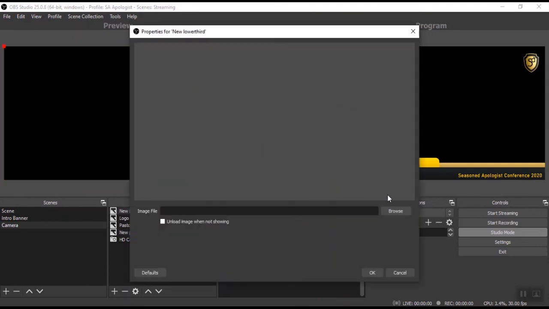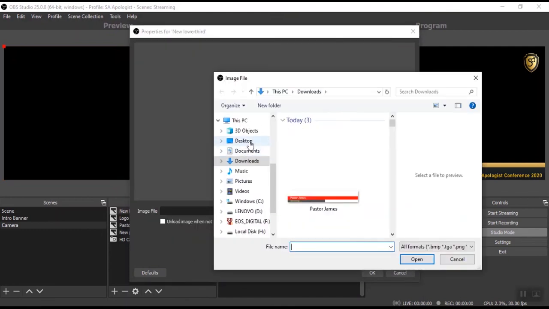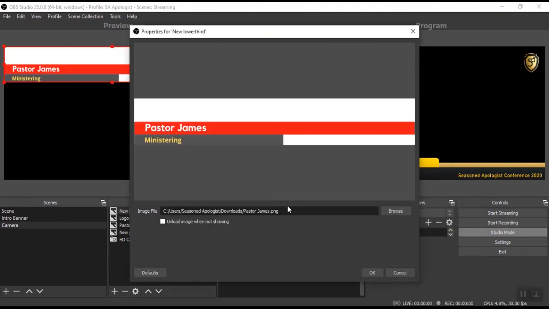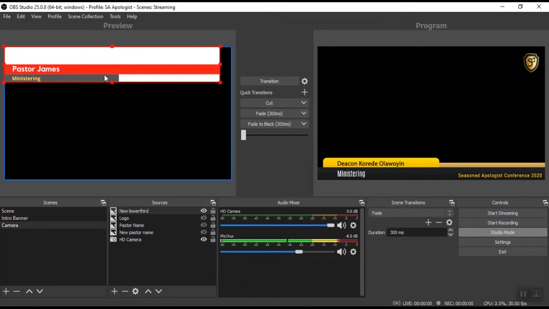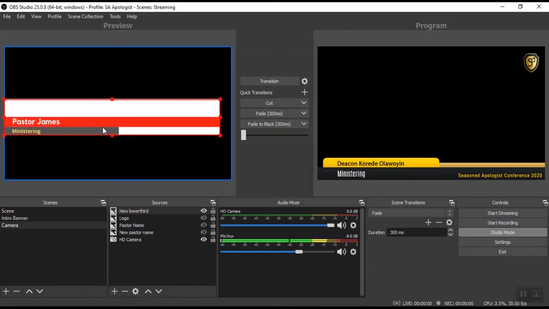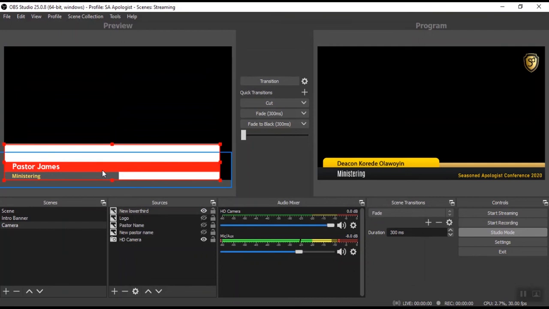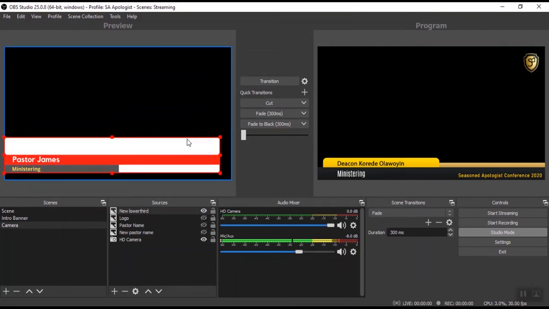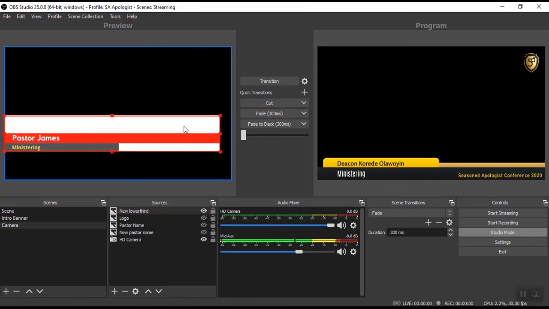Then it's going to ask me where I'm going to get this image from, and I'll go to my downloads because that's where it was saved. This is it. Then I'm going to click on Open, sorry. So once I click on open, you see this is actually what it shows. Then I'll click on OK. Now as you can see, it's fitting into the frame that we wanted. There's a little bit of a space here. There's no problem. I'm going to show you how to take care of that. In fact, I will show you how to take care of this particular one too.